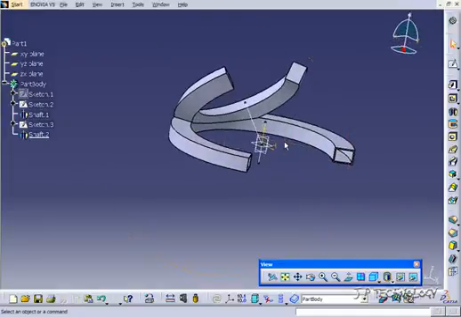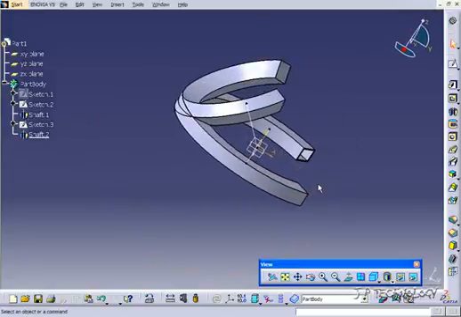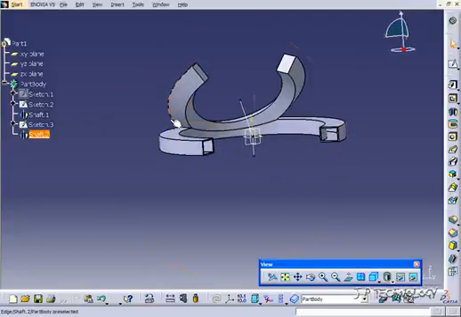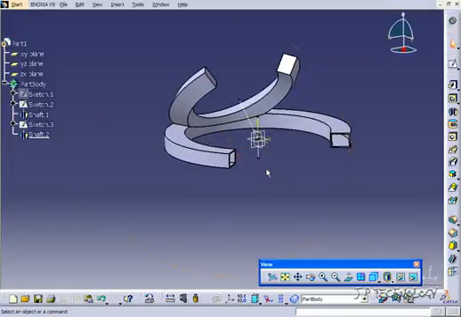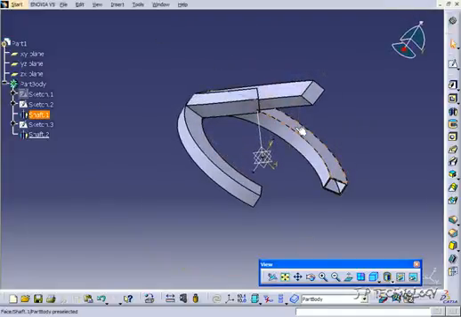Like I was saying, you need your two sketches, the profile and the axis, and by playing around with the angles and the shapes of your profile and axis, you're going to get different results every time. This is a tool that the more practice you have and the more you play around with it, the more you're going to see the different results that you get, and you're going to be able to put these different results into use in your parts and projects that you'll be working on. And this concludes our tutorial on the shaft feature within CATIA V5.